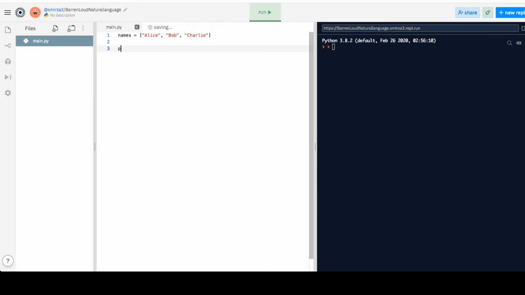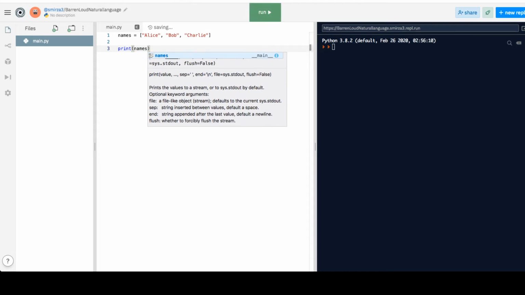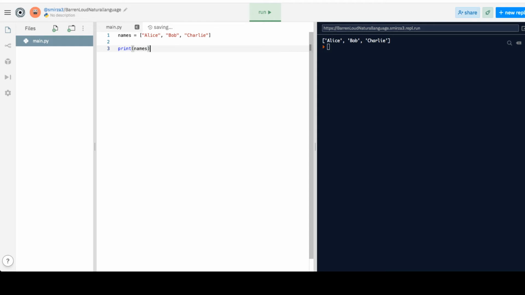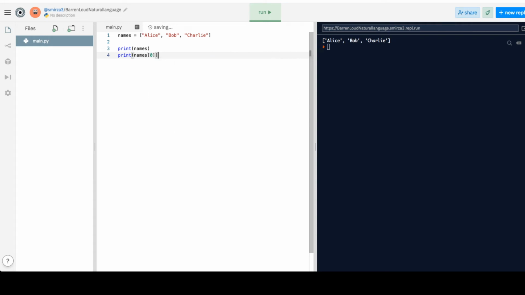And then I can just print the name of my list by just putting print and then names, and you'll see it's printed them all out. But if I wanted to print just Alice, I do print names and then the index, which would be 0 for Alice, and there you see it just prints out Alice.